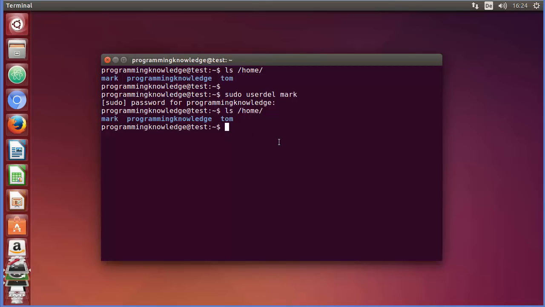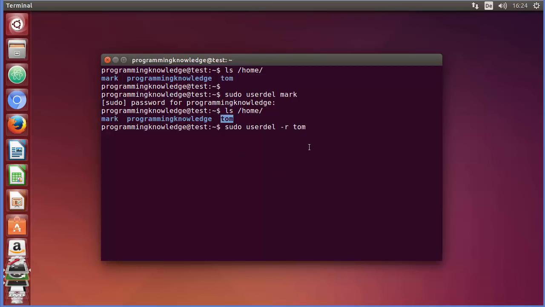But it's also really easy to remove the home directory as well as the user. And for this, you just need to use sudo and then the command userdel and also the name of the user. So for example, this time we want to remove the user called Tom. So I'm going to just write the name Tom, and you need to use the flag -r with this in order to remove the home directory also, right?